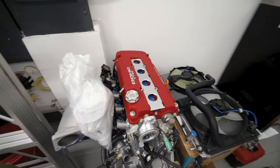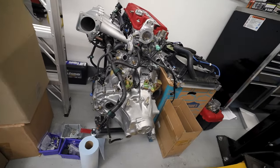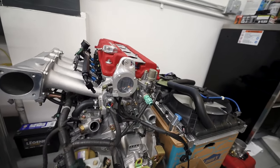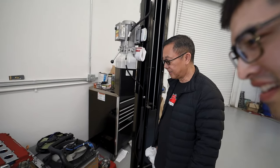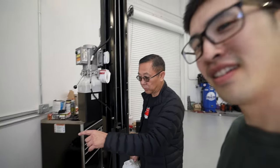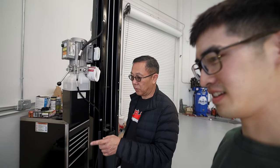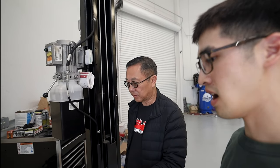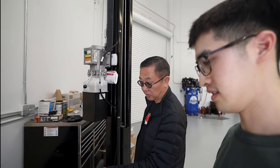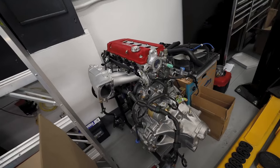There are Radium bits, Mugen parts — everything. I've never seen this piece before — what is that? It's called Dizzy Logic or something like that. So a lot of people who want to run direct coil ignition — it's all this stuff here — and you don't have to run a different standalone ECU or anything like that. You can actually run a stock ECU if your motor is stock and you want to go direct ignition. This does the job.